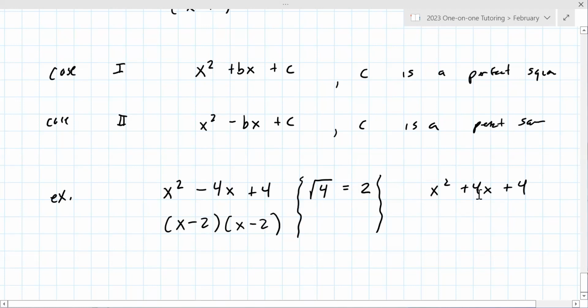So we did this problem on the right earlier, and it was x plus 2, x plus 2. And there's only 2 cases here, so you don't have to get too overwhelmed by this, but you still look at that last number. Can you take the square root of it? And the 2 and the 2 are the same. It's just that on the left here, they're both negative. On the right, they're both positive.